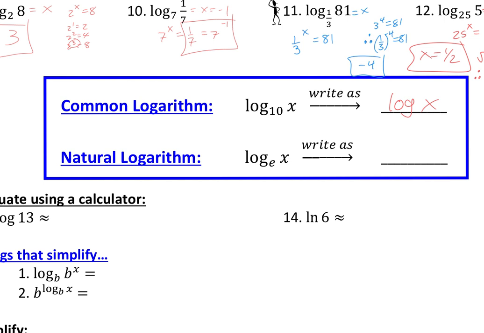The other thing you might see is a log with a base of e, like we learned about in the last video. If you see that, we write that as ln x, and that stands for, I know it's backwards, the natural log, or the log natural of x. So that's called the natural log, or the natural logarithm. These two will show up commonly, but you need to know this one is just base 10, and this one is just base e.